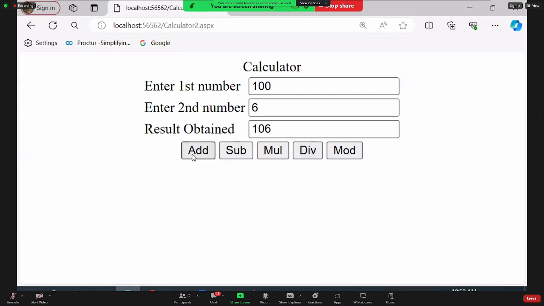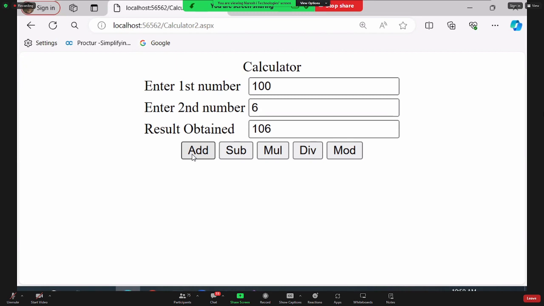Sir, if you want to do this without submitting to the server, you have to write JavaScript code. Addition only is not a problem, but suppose it requires some database interaction, where on some inputs you need to get some values from a database, then I cannot write JavaScript code. It should compulsorily be server code only.